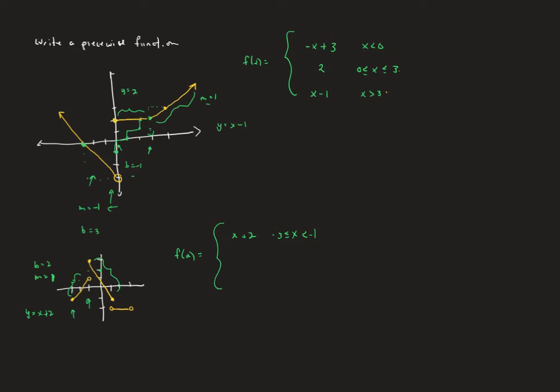Now that looks like it has a slope of, I'm going to go down 2 over 1. So that looks like it has a slope of negative 2. And it looks like it has a y-intercept of positive 1. So that part is going to be y equals negative 2x plus 1. So I'll call that the middle branch of our piecewise function. And that's going to go from an x value of negative 1 to an x value of positive 1. Those are both solid dots, so we include both of the endpoints there.